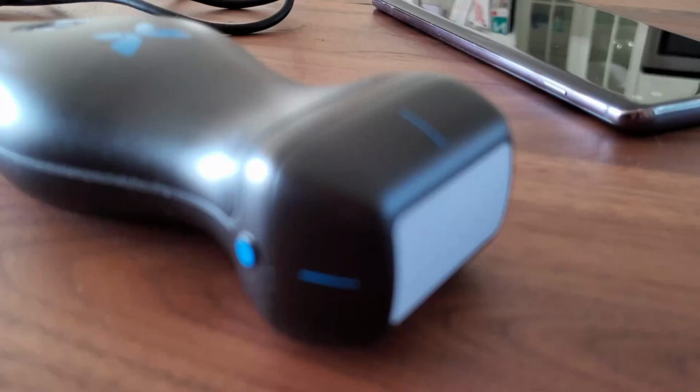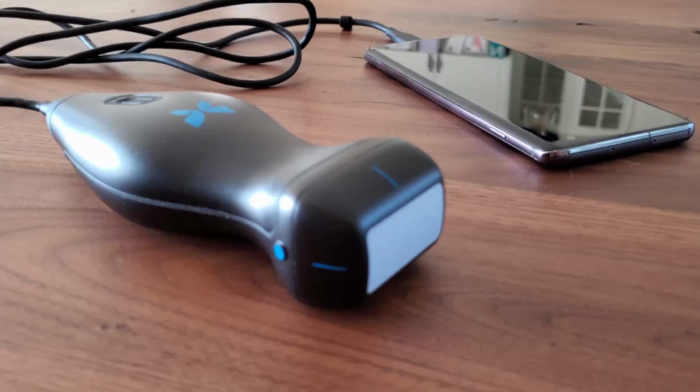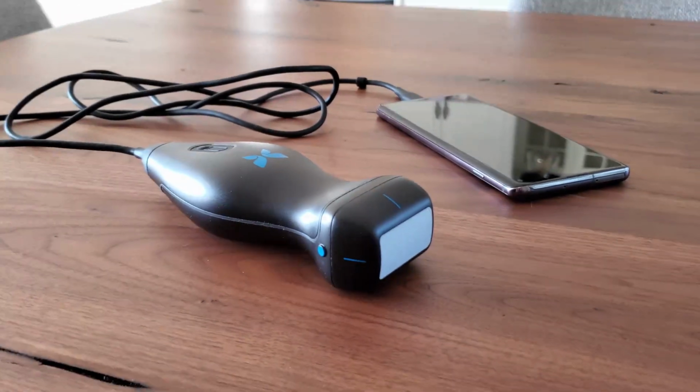So, you just got your hands on a brand new Butterfly iQ Plus, and now you need to know how to save your images. Let's get you up and running. The Butterfly is a handheld device that our family medicine residents will be using. You just download an app and it plugs into your phone or a tablet.